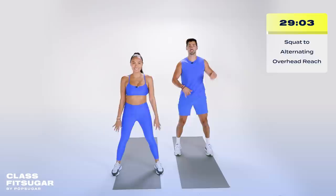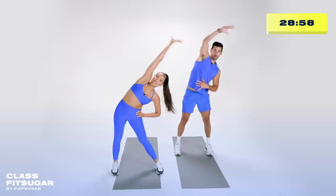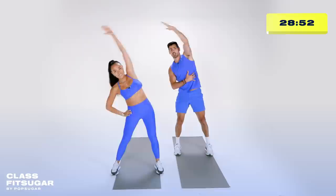We're gonna take it to a squat to overhead reach, starting with the left arm first in 3, 2, 1, nice low deep squat, take it to the left. When performing this move, make sure the weight is in the heels of your feet, you're focusing more on your form, knees aren't breaking over the toes, really sit back in the heels of your feet.